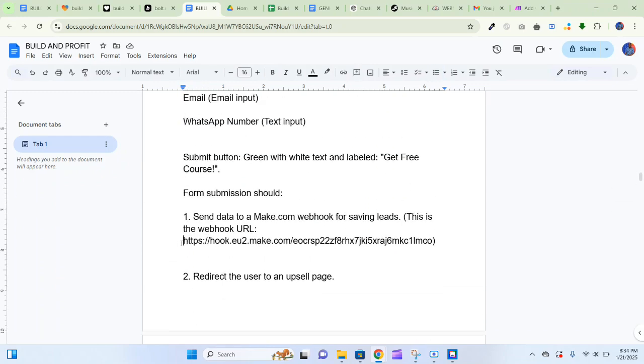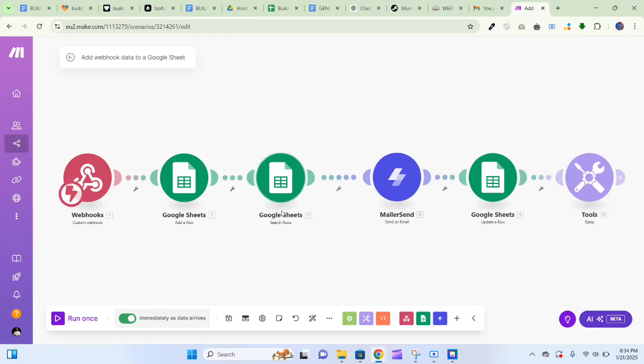Then the second thing is this webhook URL, because I said we are going to be using a platform to do the backend, to make it easy for us. So the backend platform is called make.com, right? So the make.com, this is how it looks. In the next video, I'm going to give you full details on this. But let's go back to the prompt.